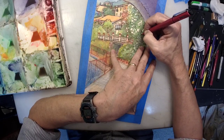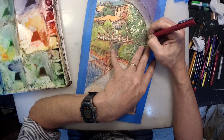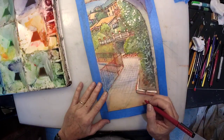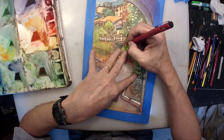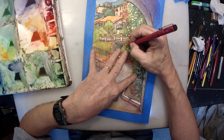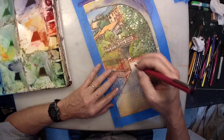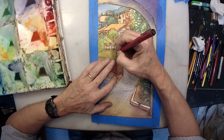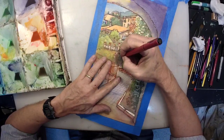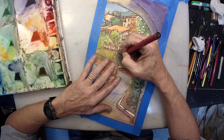I got a request a little while ago for someone who wants me to do a pure pen and ink drawing. I'm anxious to do it. At the moment, I need to make money, so I'm doing the jobs that will pay the bills. It would be fun to have a pen and ink cross-hatching job that I could do and get paid for.